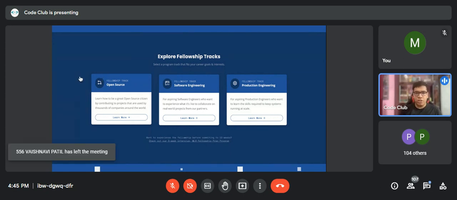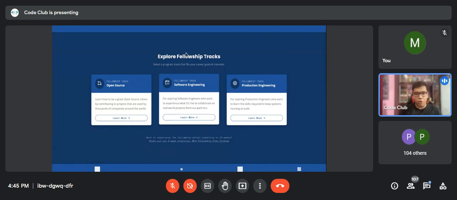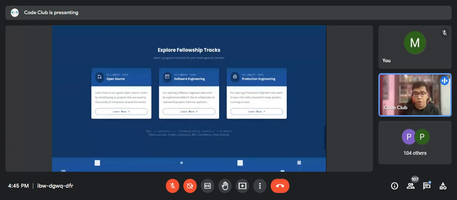For students who are not sure about committing to the MLH fellowship, and sometimes it also gets very competitive, you can go for the MLH fellowship prep program. Compared to all of these three tracks, which basically go for around 3 months, the prep track is just a very simple preparation program for around a month. You might work on just a project with your co-fellows during that month. I have heard from a lot of people that the prep program is much less intensive and much less competitive as well, and it is easy to get into these kind of programs through the prep program. So you can easily consider what exactly you want to go for.